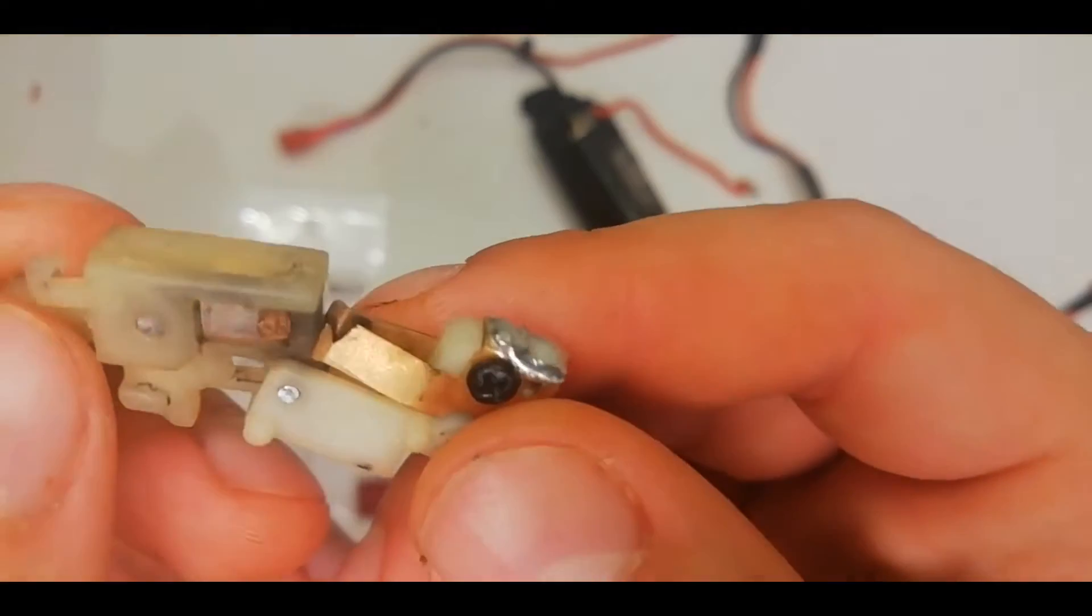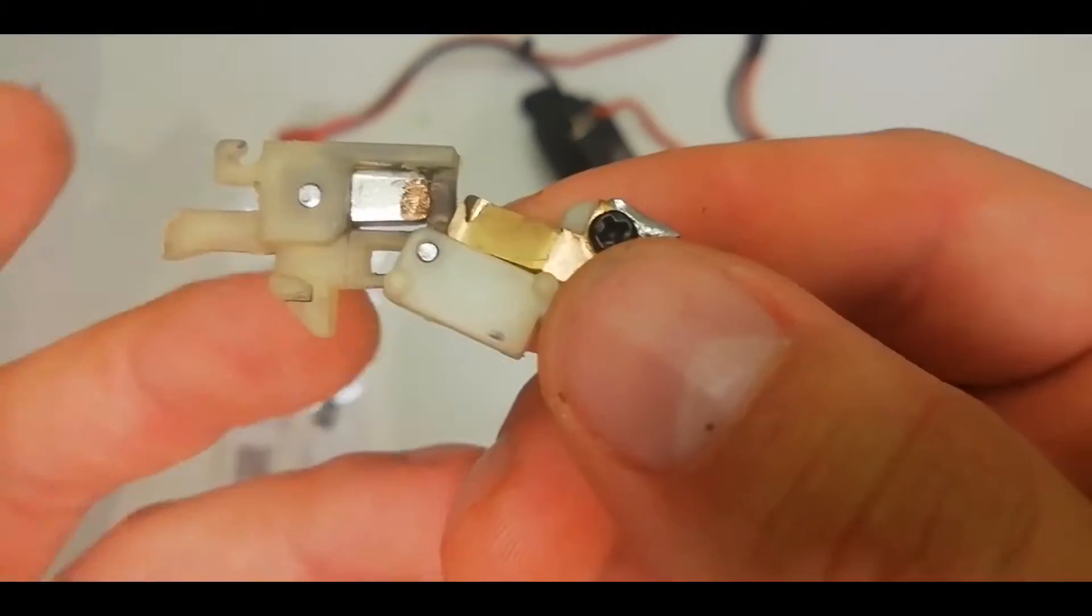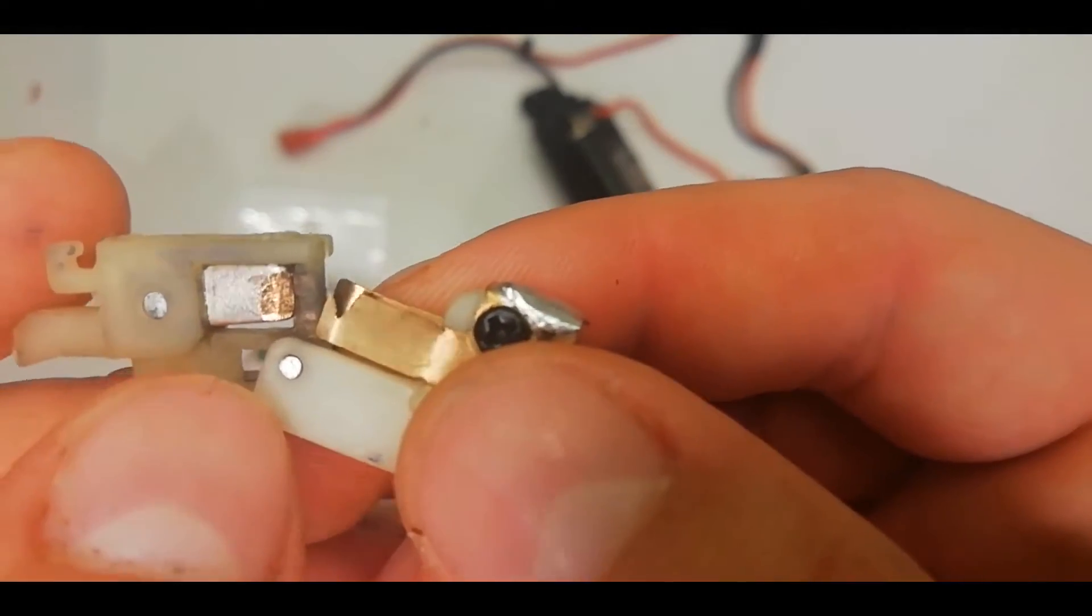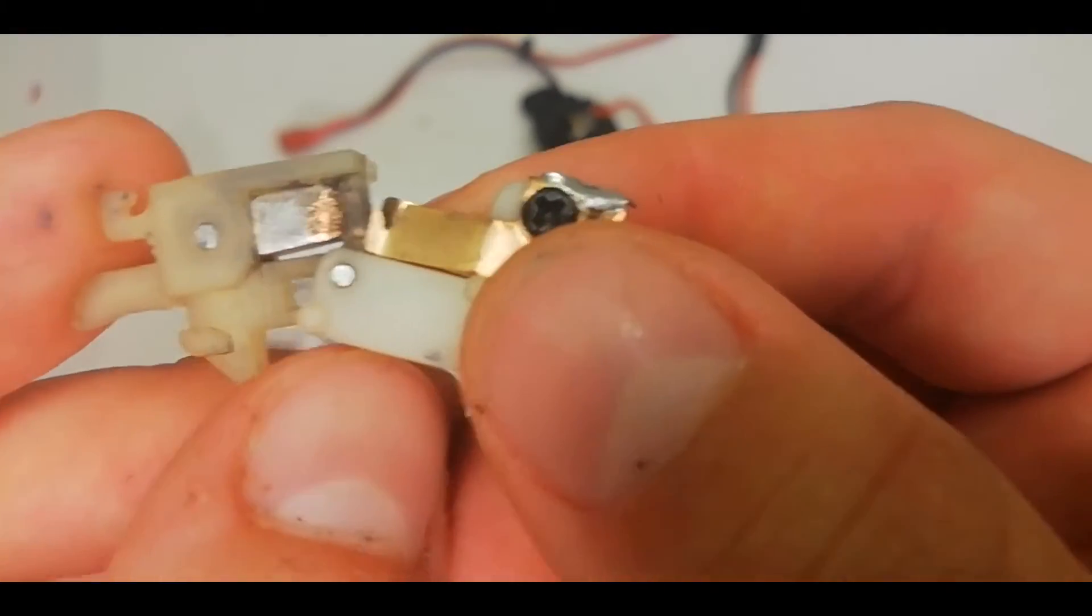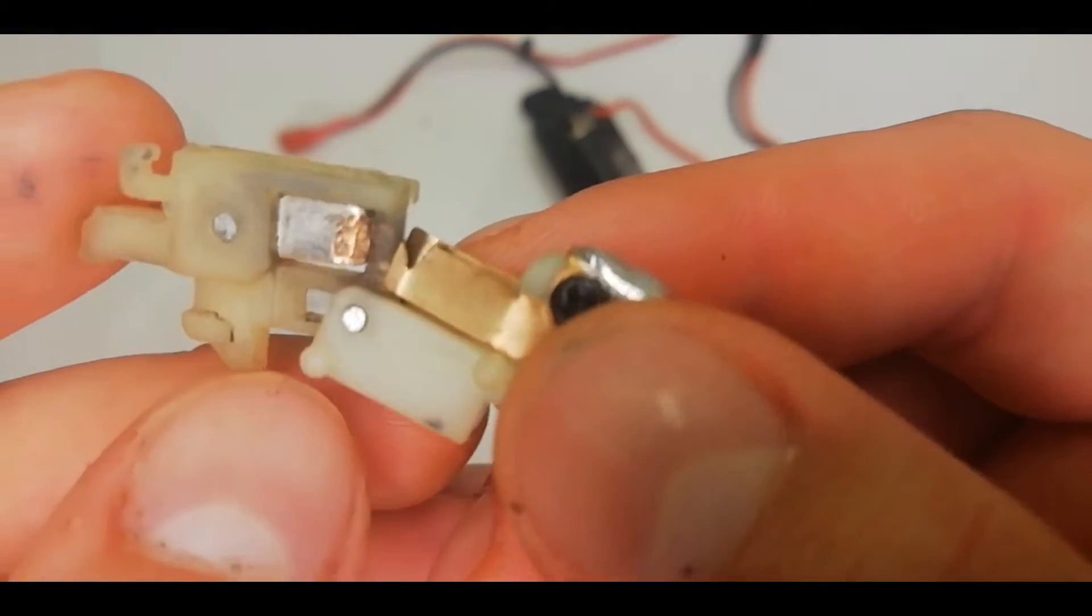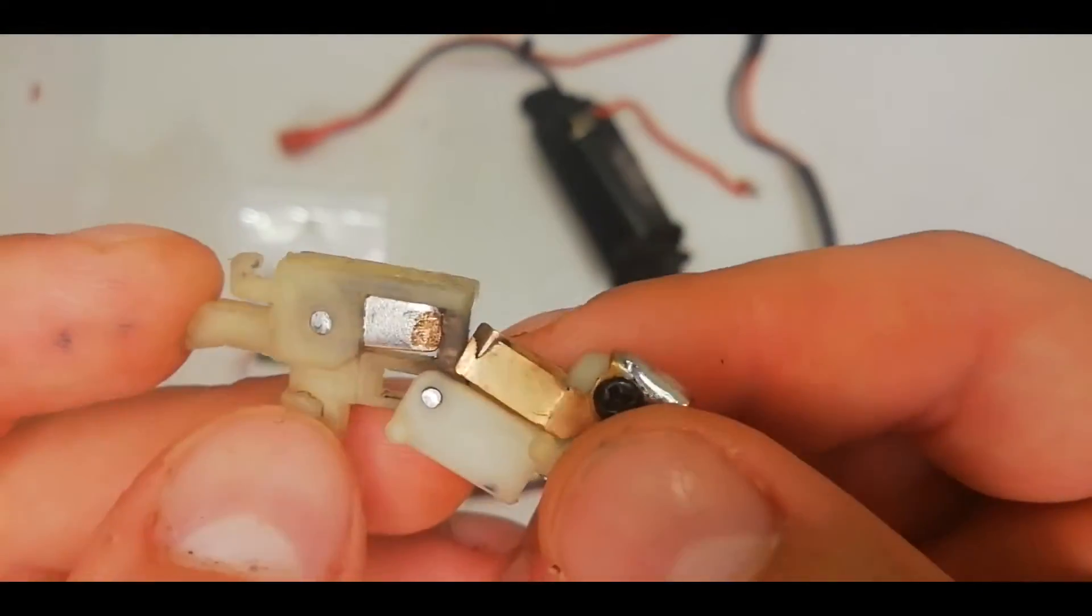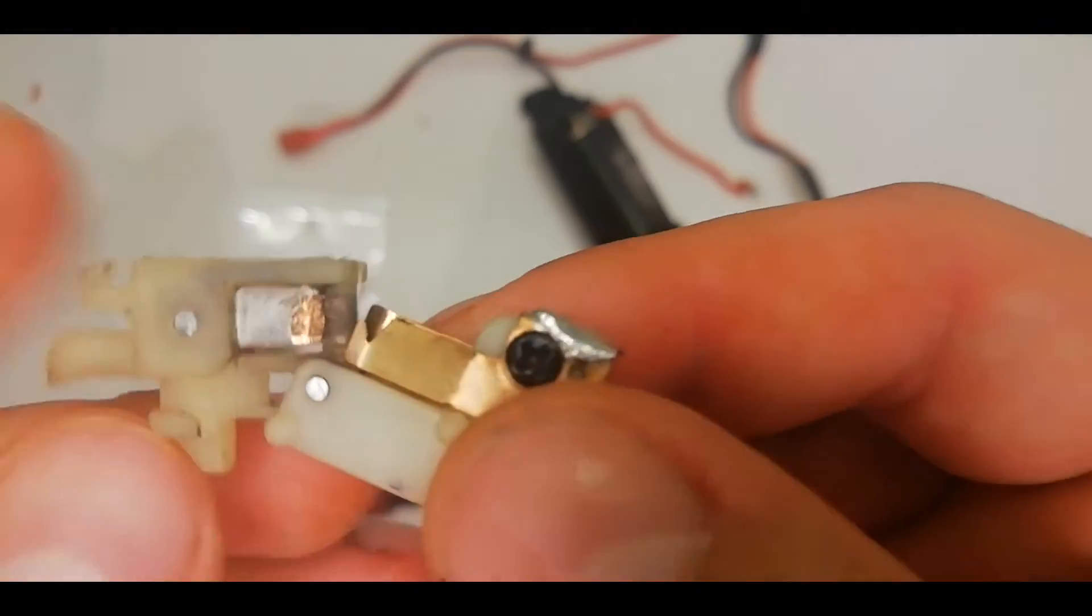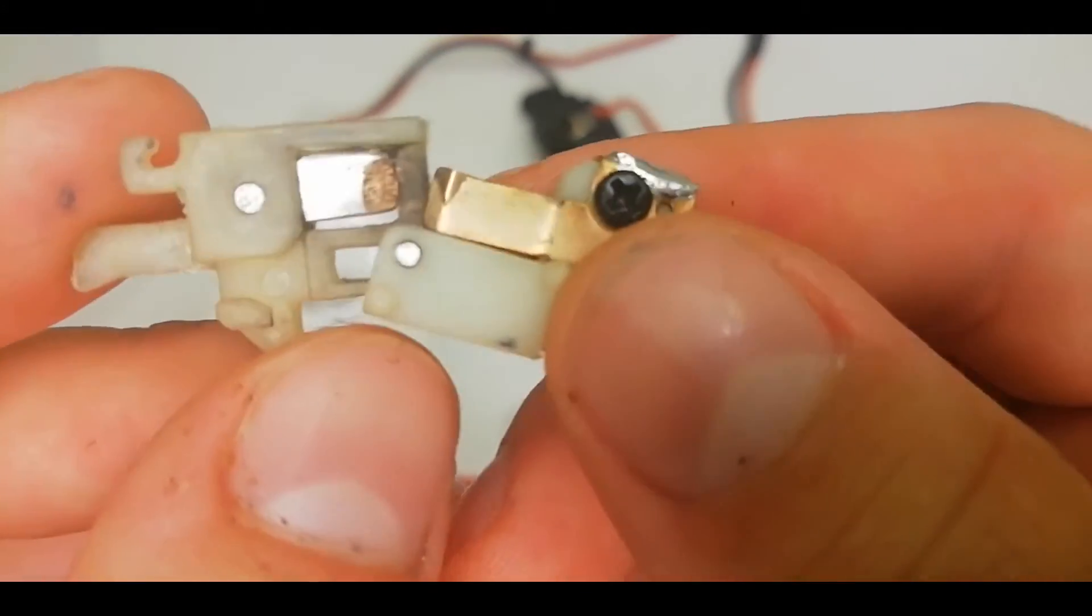The other day I was doing a spring change on my M14 and I couldn't help but notice that my contacts are starting to burn out. Over time your trigger contacts will start to pit and burn out because you are switching quite a lot of current from a pretty meaty battery to a pretty meaty motor. The arcing and sparking will pit and wear away at the contacts, causing carbon buildup which will increase resistance and eventually the contacts will fail.